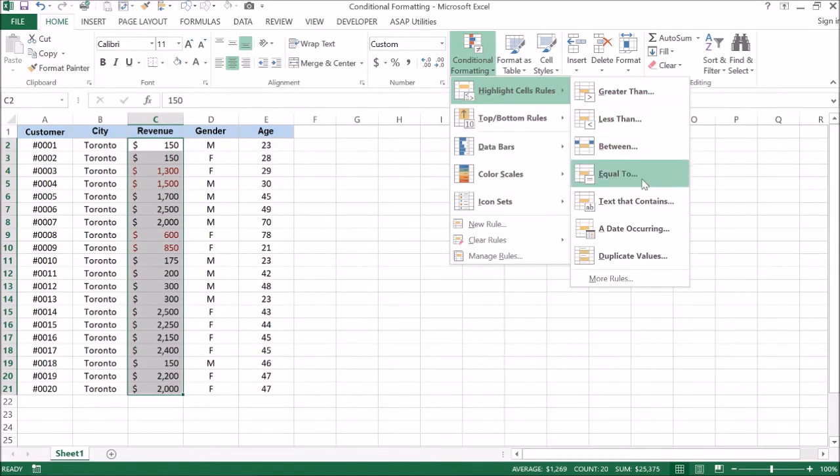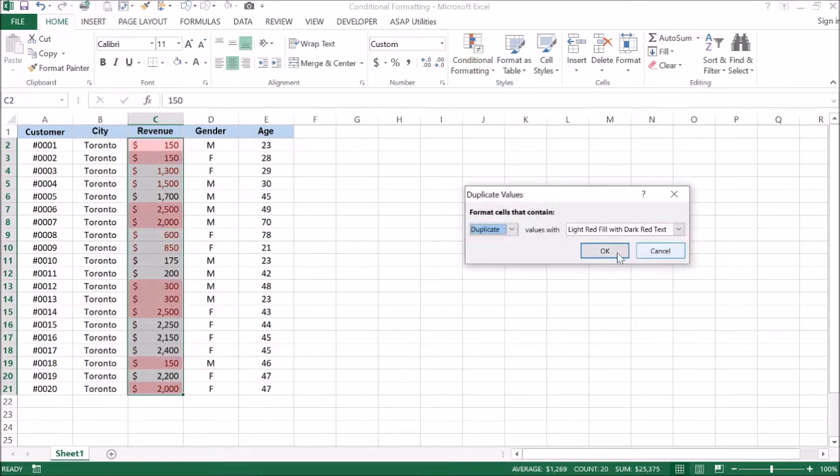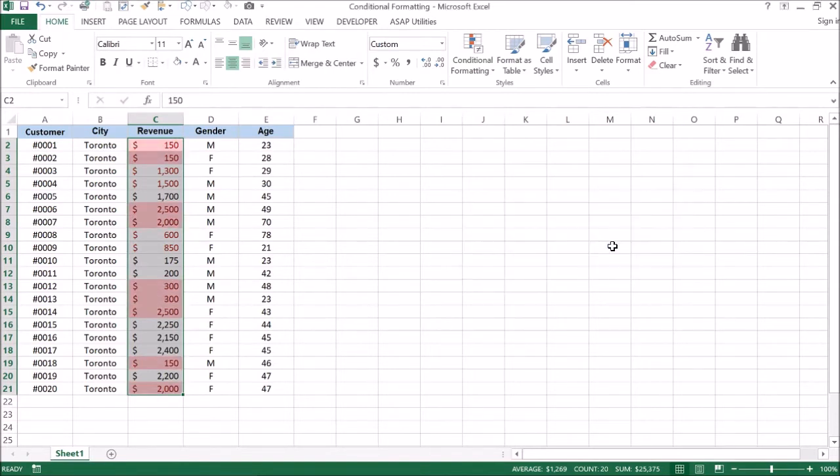And then there are other options such as like you are looking for very specific values. You can even conditionally format your text. If there is data on date, you can do that. You can even look at duplicate values, and this is very interesting. So let me try this one out. See what has happened here. So if I click OK, you see there are two things that have happened.